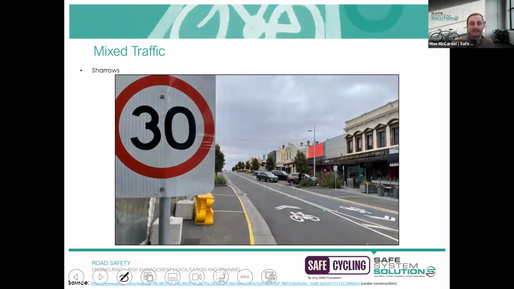Another example of this is in a regional town here in Victoria, in Warrnambool. They're doing wonderful things over there, where they've got a 30km/h CBD section. And as you can see, they've got their angled parking bays there, and they could have reconfigured the entire street to build protected bicycle lanes. But they thought, you know what, if I just do a 30 and I bring cyclists right into the middle of the traffic lane, that should provide safe provisions for cyclists, and it's working very well there.